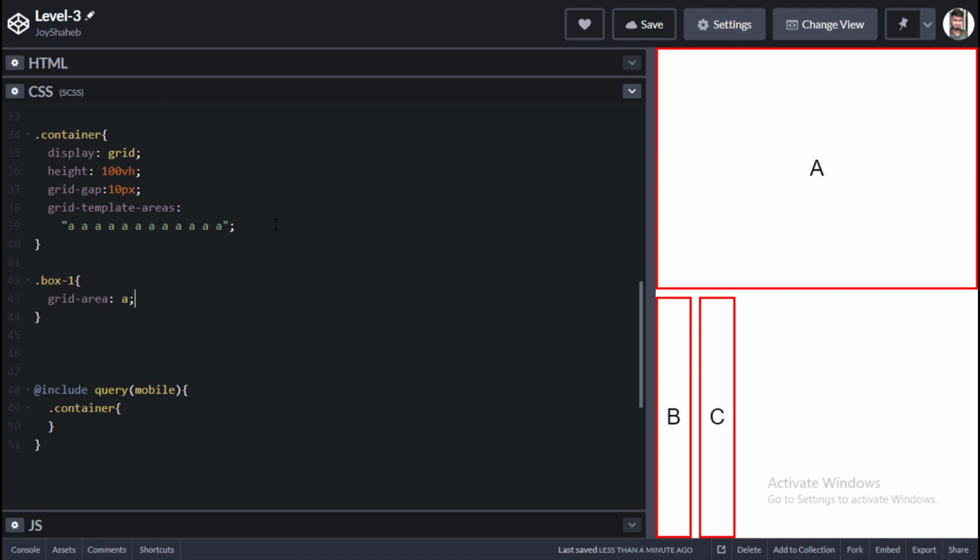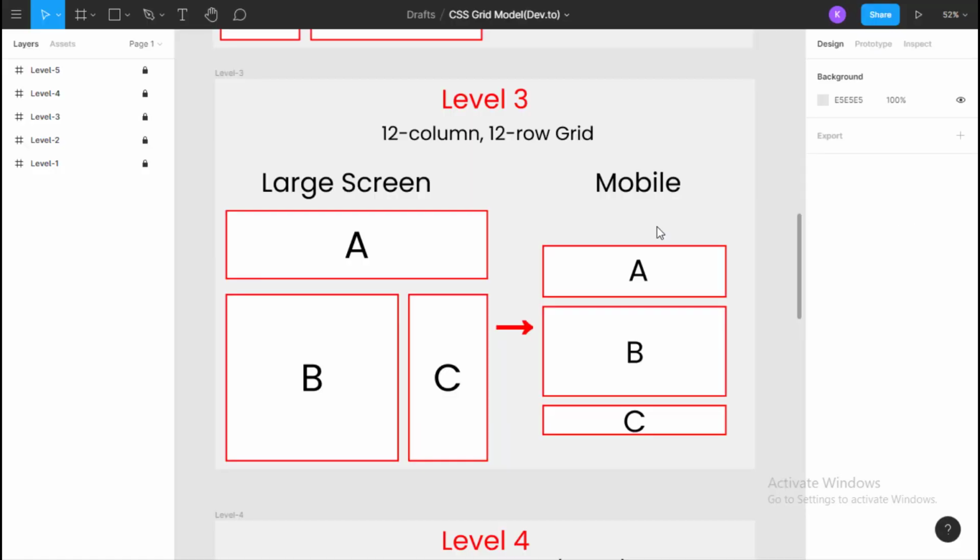So a quick recap, what I'm telling by this code is divide the entire width of the screen into 12 sections, into 12 equal fractions. At the same time, I'm also specifying that A should cover the whole width. A should cover all the columns like this. Time to specify the B and then the C.